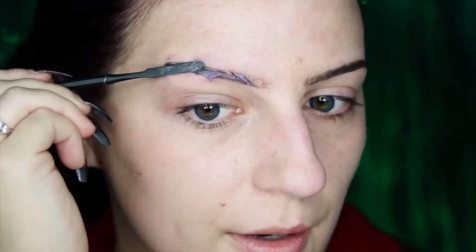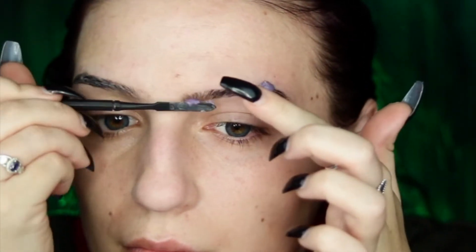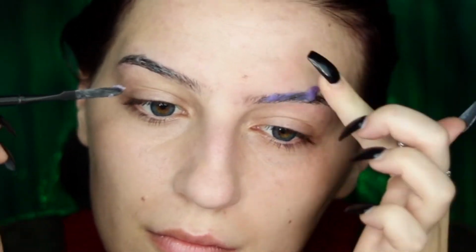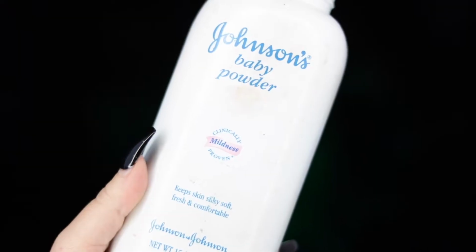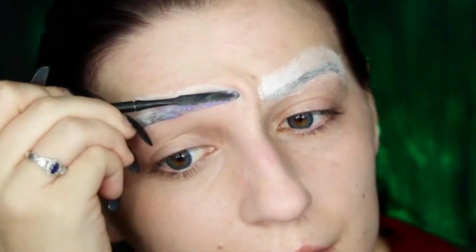If you're having a hard time with the spatula spreading this on your eyebrow, feel free to go in with your finger. It helps warm up the glue stick a little bit and definitely makes it a little bit easier to spread. So if you warm it up in your fingers first, that's definitely going to help, and then you can even smooth that out some more with the palette knife afterwards. So once you do that, you want to take some baby powder or setting powder and go ahead and set that for the first layer and continue as many layers as needed.